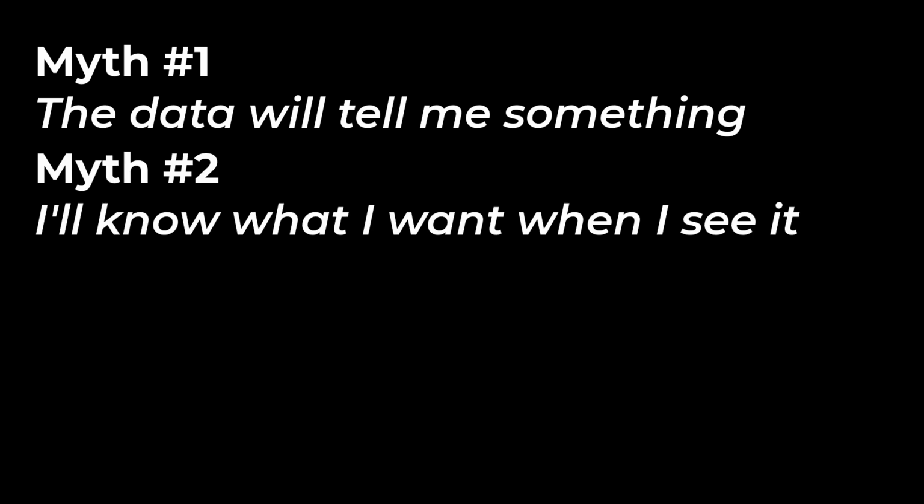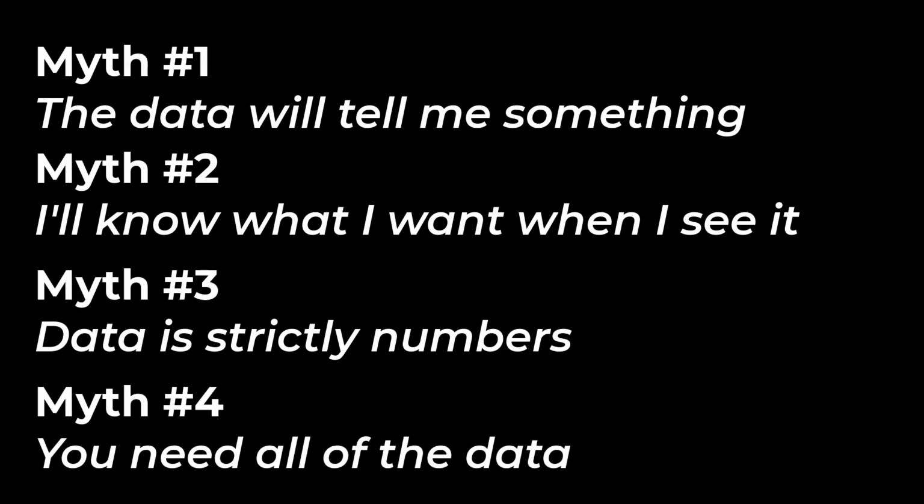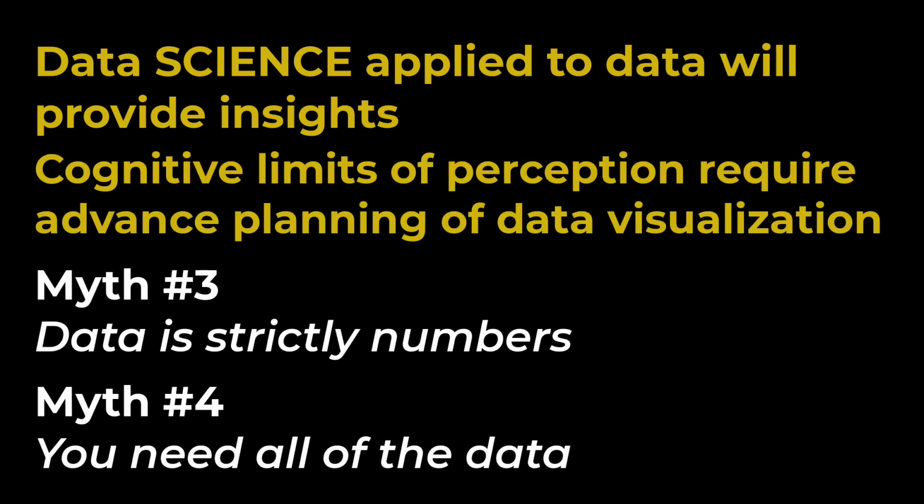I discussed 4 myths about data. The myth that data will tell you something. The myth that I'll know what I want when I see it. The myth that data is strictly numbers. And the myth that you need all the data. In fact, the data won't tell you something. Proper data science applied to the data in a scientific process might tell you something. In fact, you can't know what you want when you see it because there are certain cognitive limitations in the brain that require you to plan ahead.